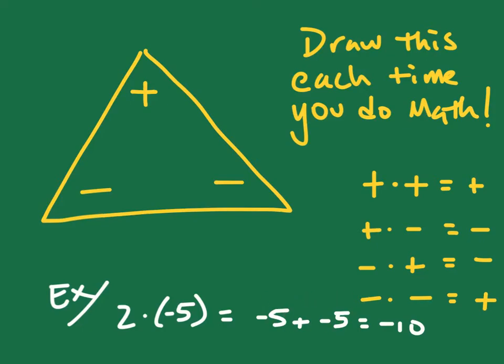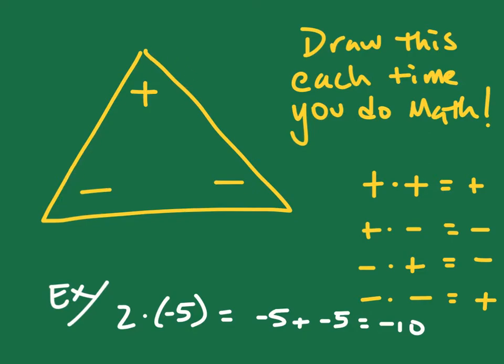That's okay. All right, but what I want to show you is the reason why I automatically know, I don't have to do this step always if I know my times tables. I can just go 2 times negative 5, well, that's going to give me negative 10. And what I have here is a positive times a negative.